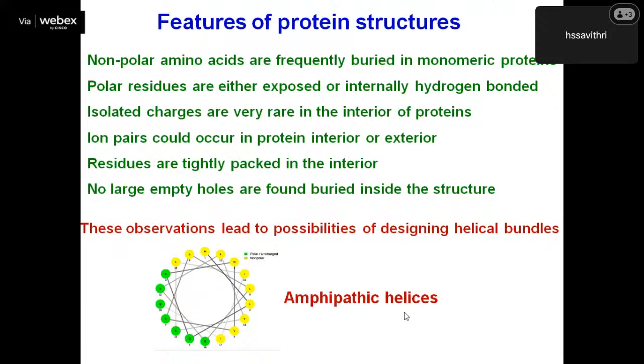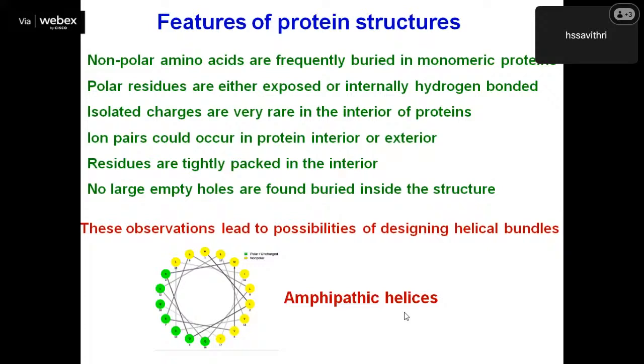I will just read this slide. I think it will make sense to most of you. I hope it makes sense to most of you. If not, I think you will send me an email, I can answer. Non-polar amino acids, that means amino acids which are hydrophobic, water hating. I told you that some amino acids don't like water. Other amino acids love to be in the presence of water.